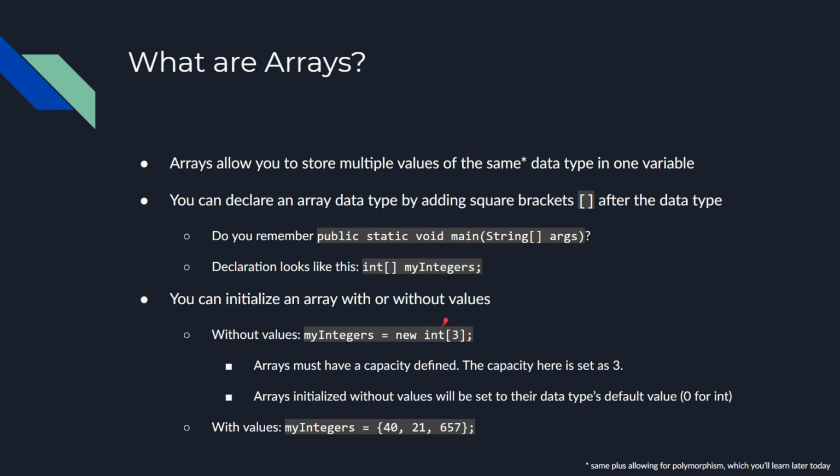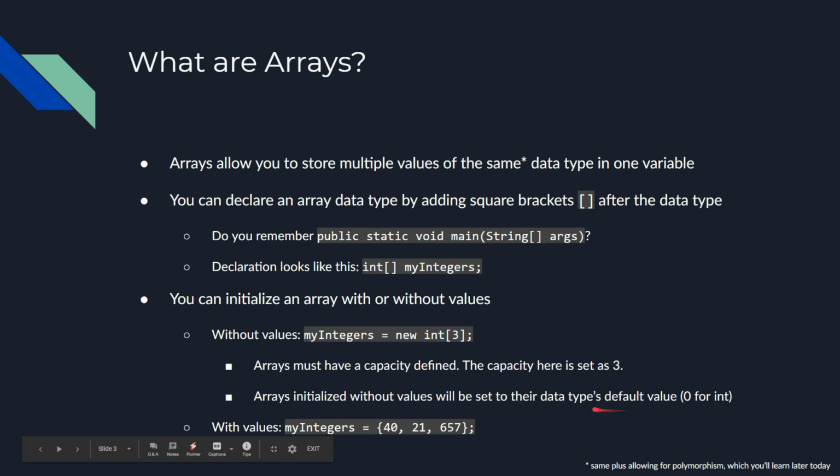Now, this is the capacity of the array. The array holds 3 items, and that cannot change. You cannot add a 4th item. You cannot remove any of the items. You can change the value. So you can change the 0 to a 1 or to a 437 or whatever. But the total count of items in the array cannot change. Okay, they are fixed size.